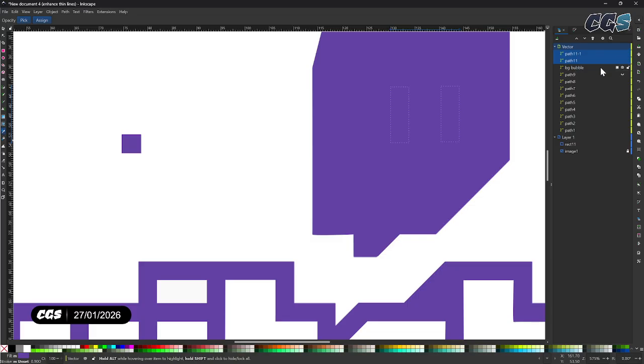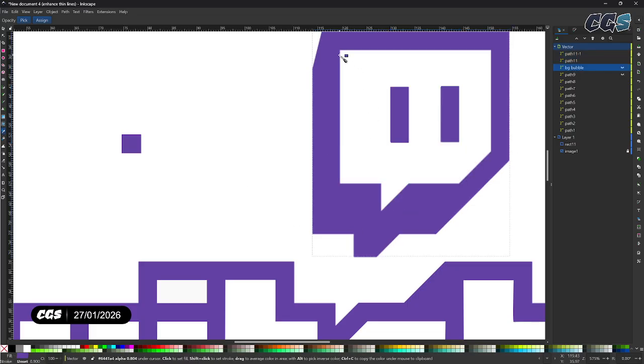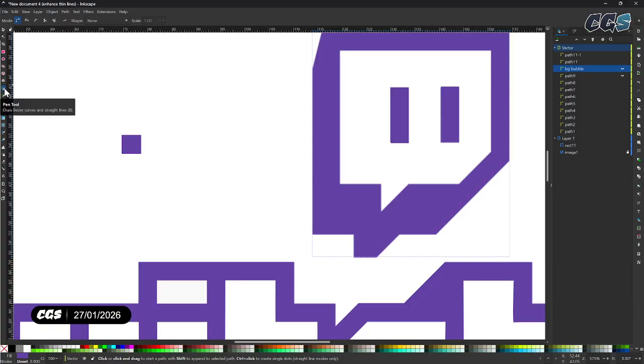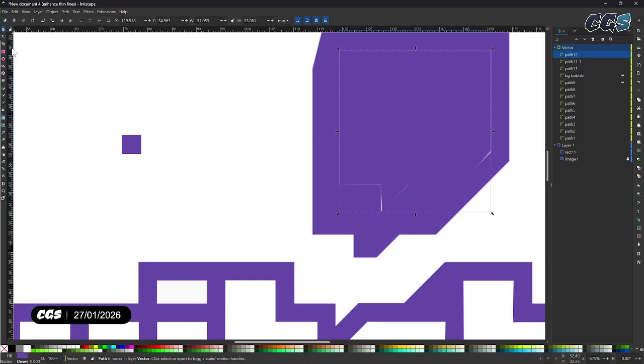And for now let me hide this one so I can trace the inside. Same as before, you can use the pen tool, or you can press B on the keyboard and start tracing. There you go. Make sure you press and hold the Control key to make sure those lines are square, and then there you go. And now we can change that color to white.